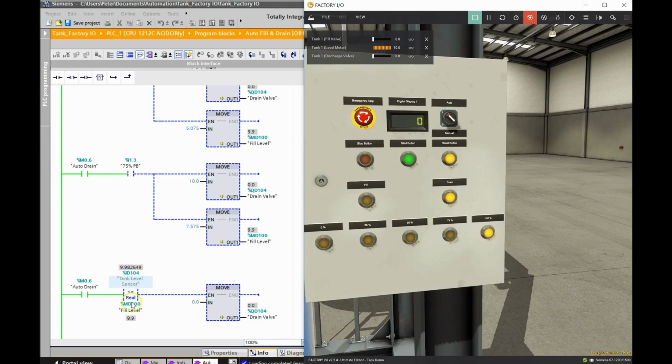Okay, when my tank level sensor is less than or equal to that value, then it's going to send a value of 0 to the drain valve, which will shut it. Okay, so we'll do that now. We'll go to 75%. So now you can see that my drain valve is now fully open here. I've now sent that value of 7.575 to here. Beautiful, and hopefully we will settle out at 75%.